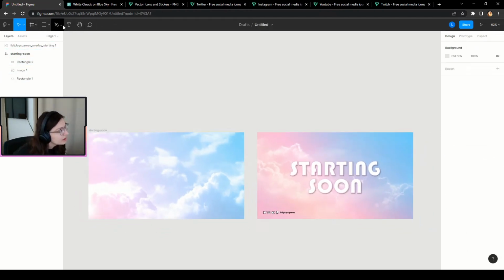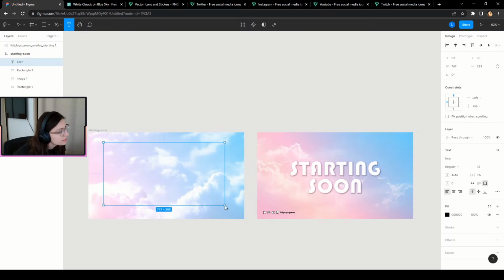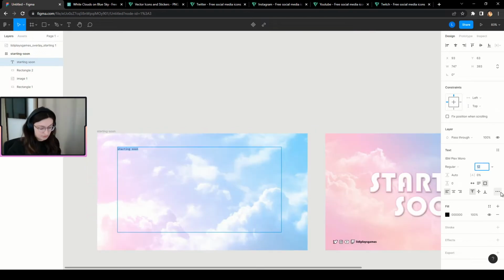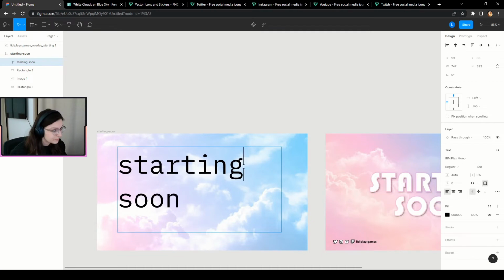So let's try adding the text now so we can see how it looks on top here. Because you see, here I made the white to not be seen so much, so the text can be seen on top better. But right now we have a lot of white, so if I add text it won't be seen so well. So let's make it bigger.